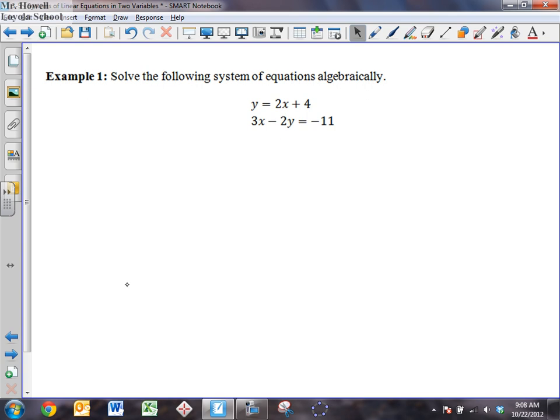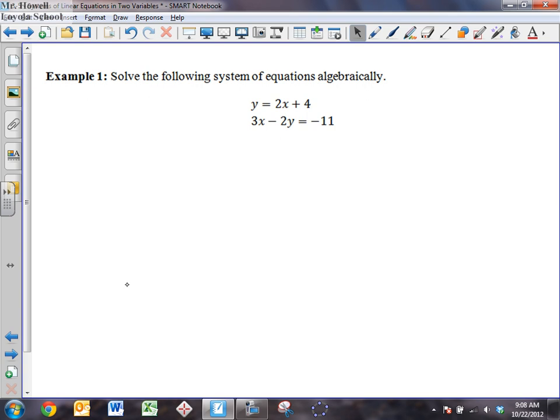Now, some people might remember, there are two methods that you've learned so far to solve systems. I'll teach you a third method by the end of today or maybe tomorrow, depending on how fun we get. Anybody remember the names of one of those two methods? Substitution is one of them, and elimination. There is a third we're going to go over later today.